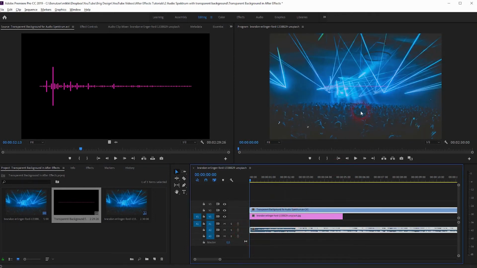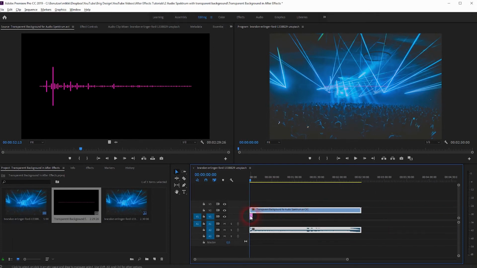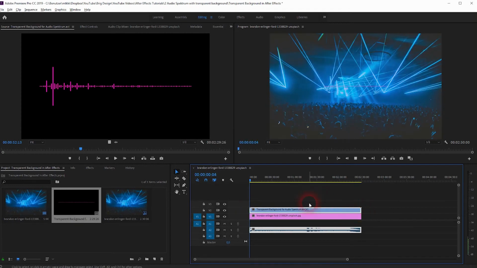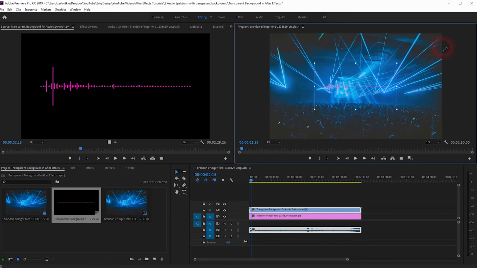It's quite small, but let me just run the clip a little bit, but I'll make the background image longer. Now I'll play the clip and there you can see it works. Just double click on it and you can resize it. I'll make it bigger and put it at the bottom, maybe like so. And now everything works fine.